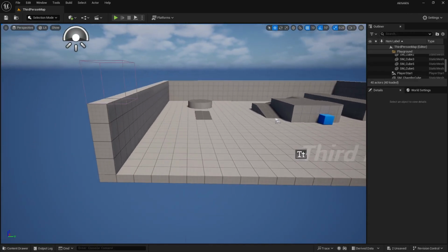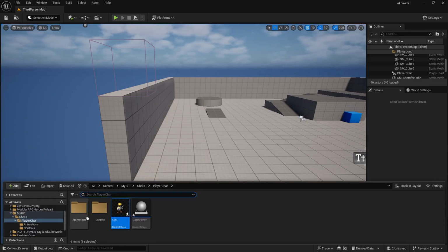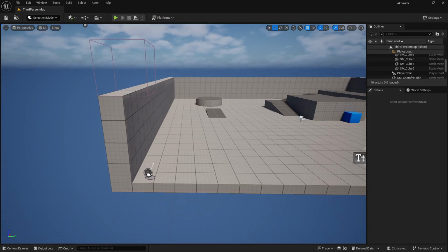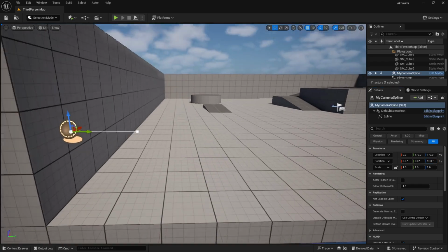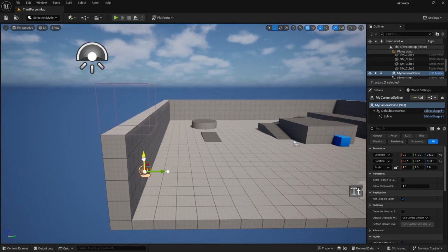So we'll go back here. Content drawer. My BP. My camera. Spline. And I think we need to rotate this. All right, pick it up off the ground a bit. Let's see.